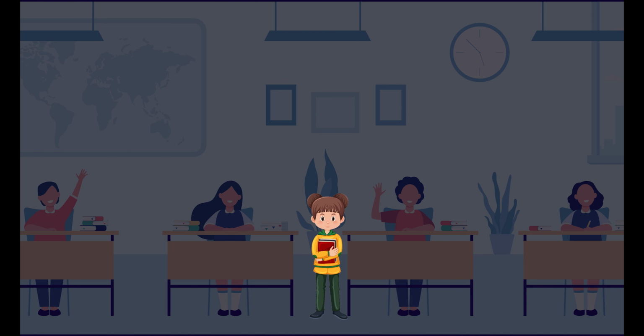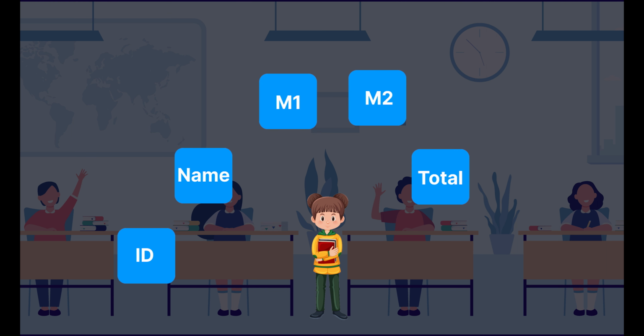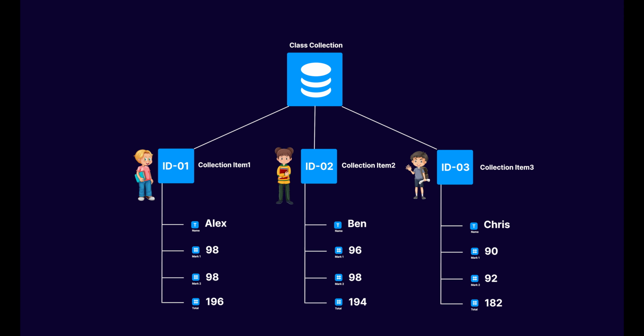In order to understand the collection more clearly, think of a classroom. Here, the classroom will act as a collection. Inside the class, there will be a bunch of students, each with certain information. That is, each student will have a separate ID, name, marks obtained in each subject, total marks they have secured, address, etc. So here, those ID, name, subjects, and marks will act as fields. In each field, the information of the students will be stored so that all the content gets organized. So now you have understood what a database is.